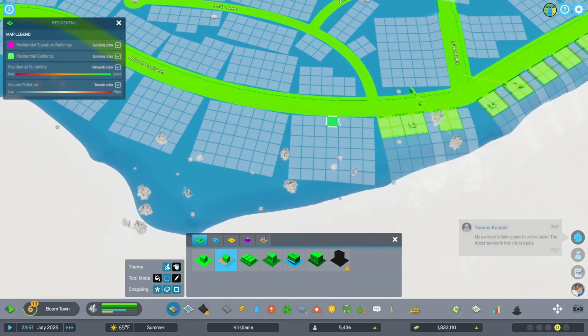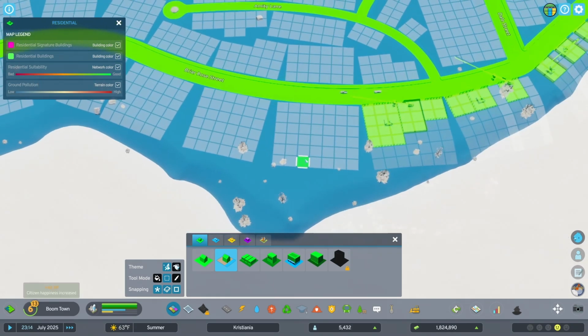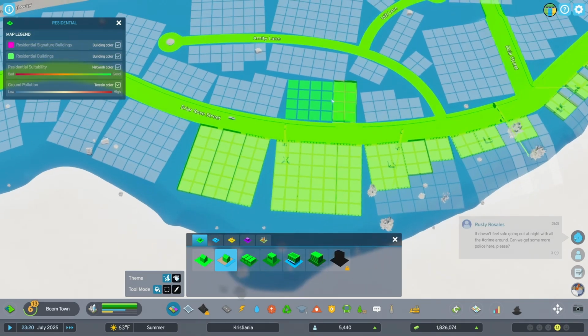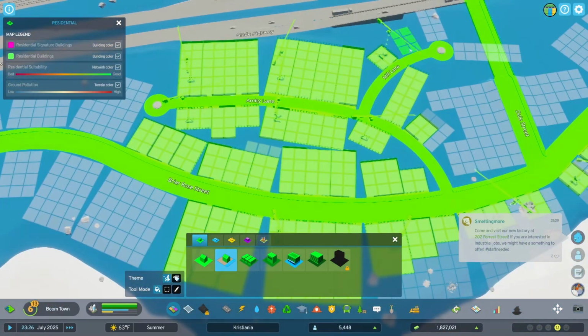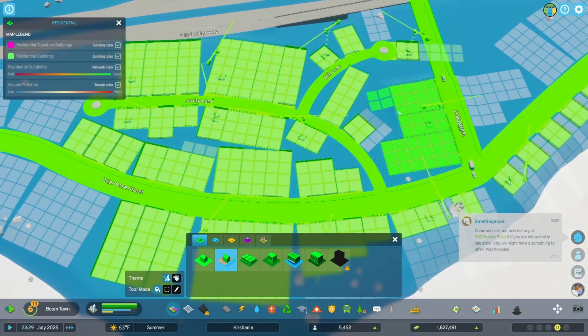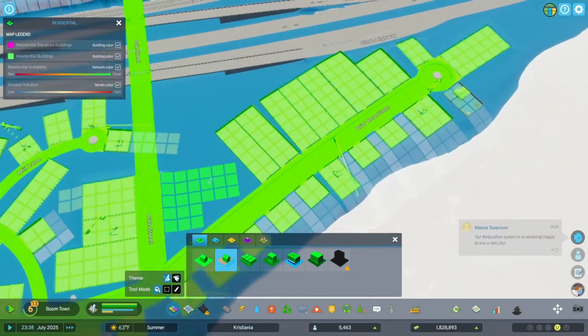All right, that can go there. Put a gap in here. Oh, we'll put that in there like that. That in there like that, so they get kind of larger houses as they go. And then what we'll do, now we can start filling in. Now those are not ideal houses, but hey, it'll work.